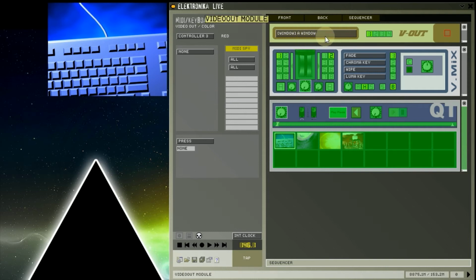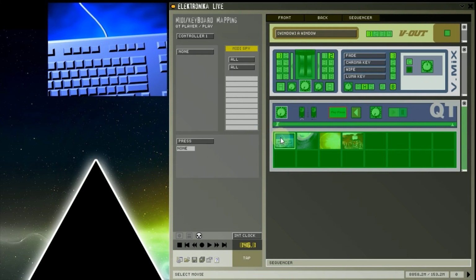Note that certain controls can't be mapped. These are usually the drop-down boxes, for example the output selector on the VOUT. It is possible to map one key to several controllers. Controls which currently have a keyboard mapping display a white outline around the control. To clear a mapping, select it, click the mapping input box here at the bottom left, and then press the escape key on your keyboard.